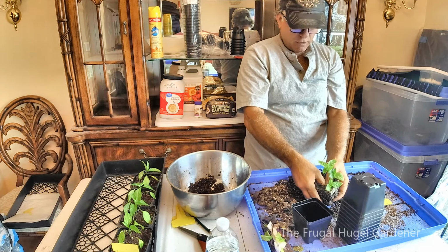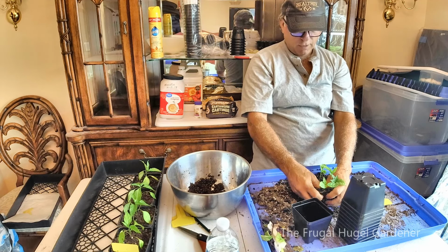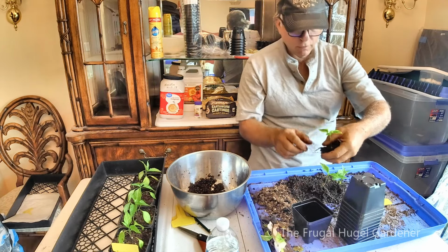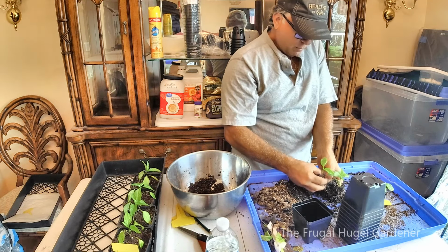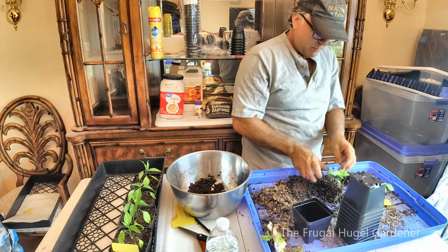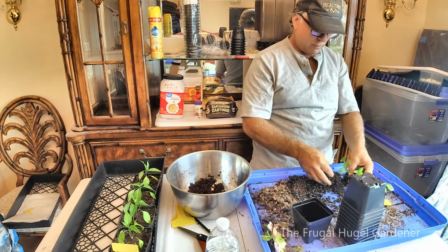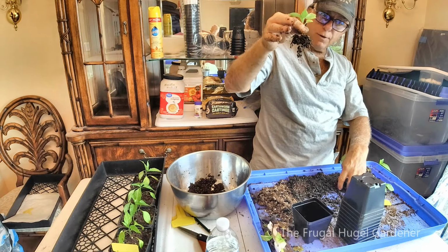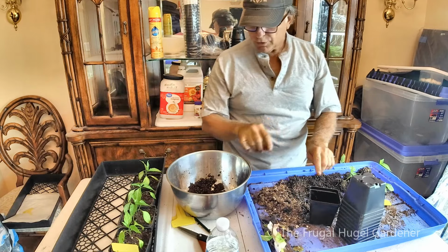Now, I'm just going to go ahead and try to break in between those two right there. In between those two. So now I have a whole one out right here. And now I'm going to separate these two. Okay, great. So now I got the plants and I got the majority of the roots. You're going to lose some roots.